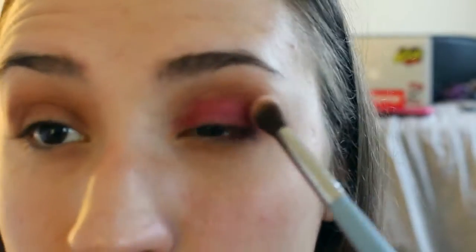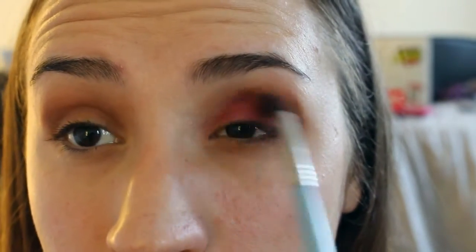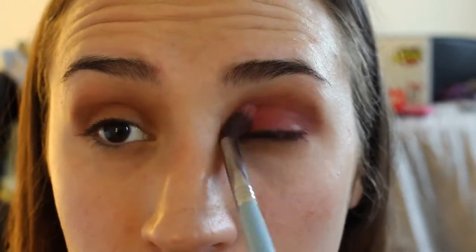Now I'm taking my Sigma large blender brush, and I am just blending everything I put in my crease to my lid and just making sure it looks all smoky, and I'm reapplying to my lid to make the color pop, and I'm reblending and reblending.